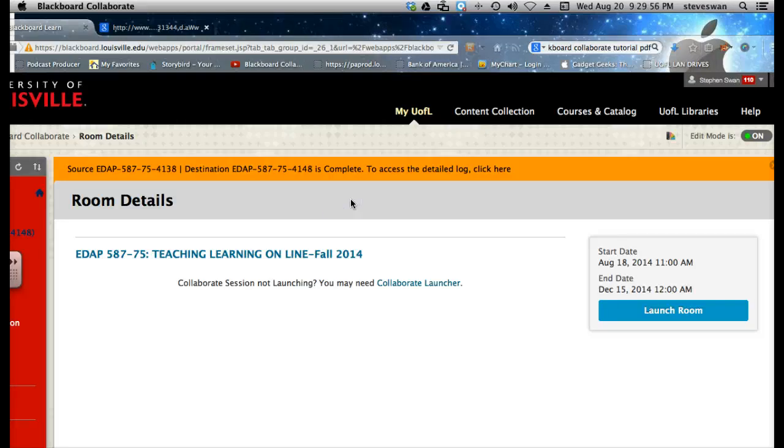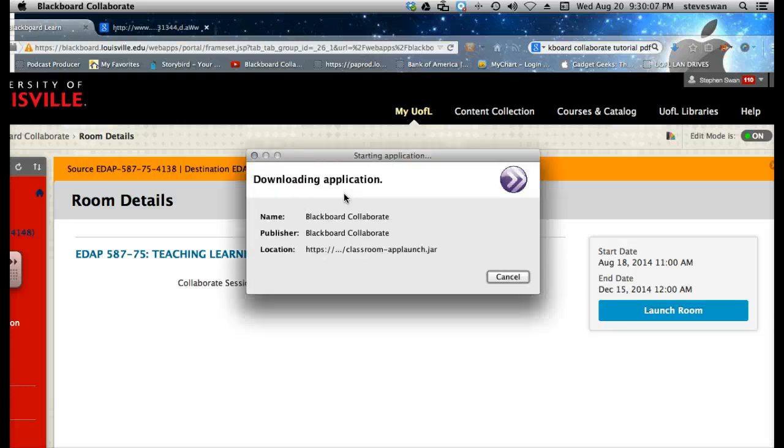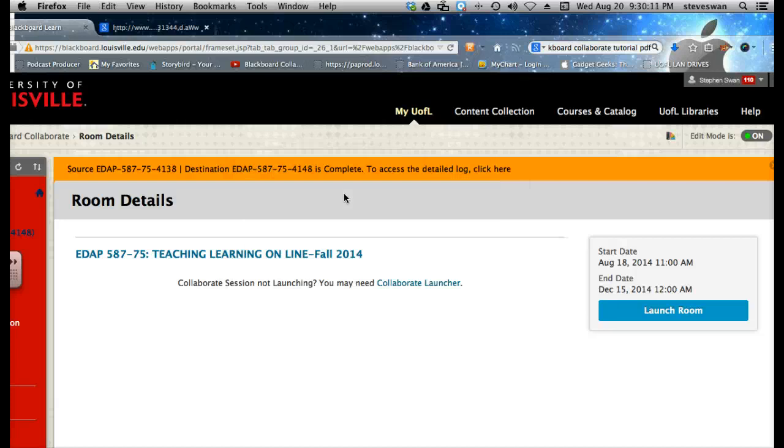As you can see, my computer has Java already set up with Blackboard Collaborate. And if you notice up here in the upper left, I can see where it says Blackboard Collaborate. It's starting the session, and as you can see, it's now downloading the app. By the way, once it does this one time, you don't have to do it again.